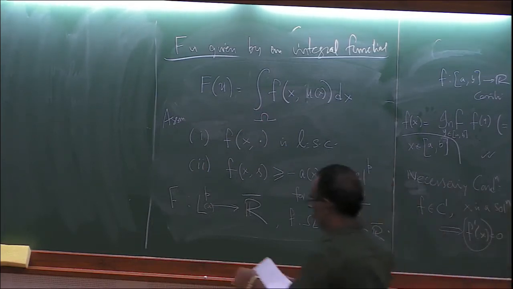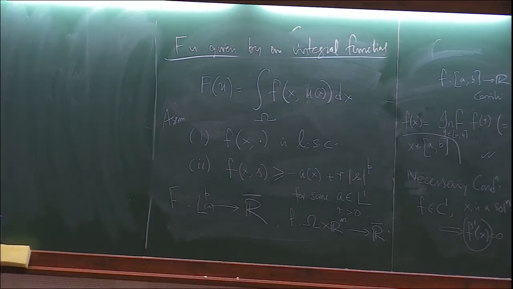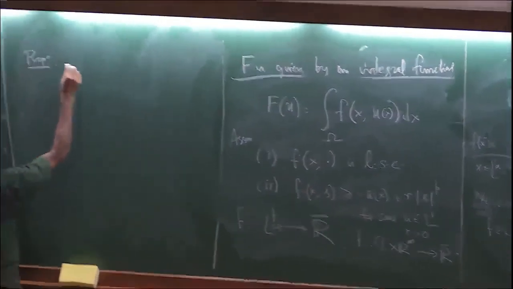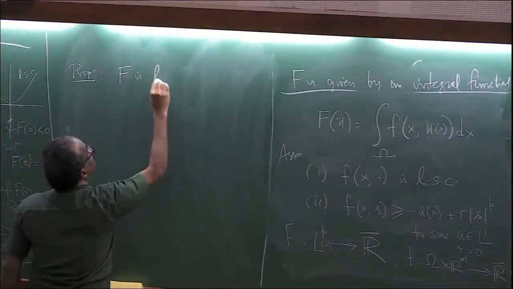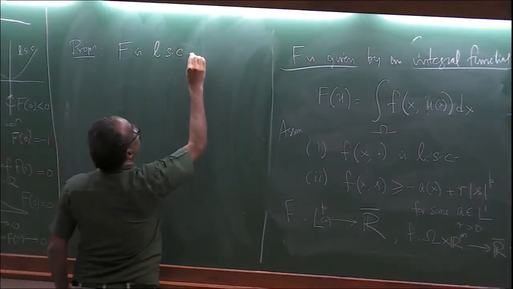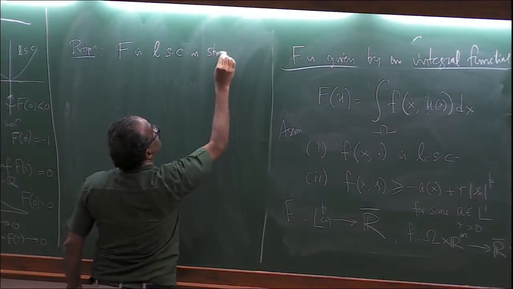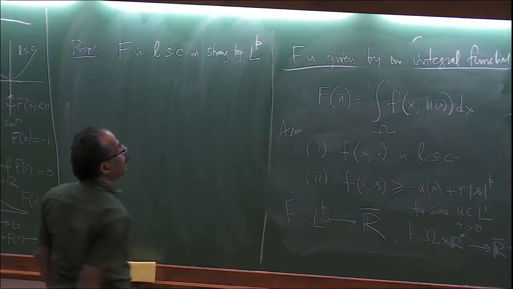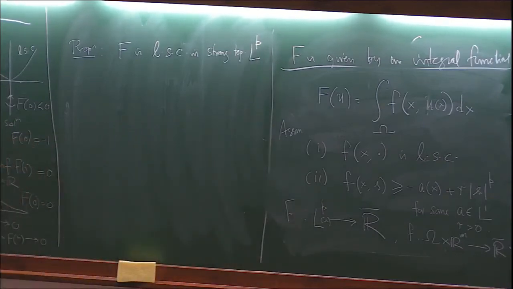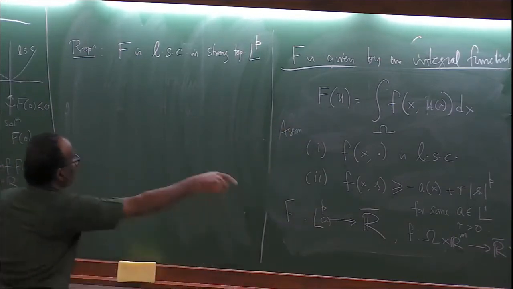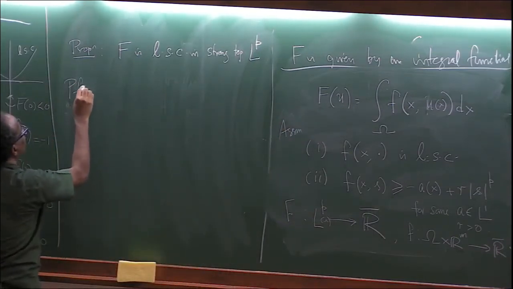The proposition is that, I have an immediate proposition. With those assumptions, f is lower semi-continuous. So we are looking at this in the strong topology. Strong topology means the norm topology of LP. So you have your continuity. This proof, maybe it is a one or two line proof.